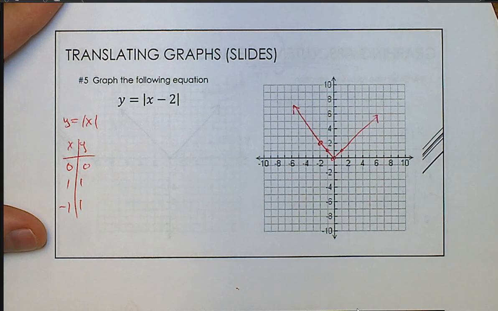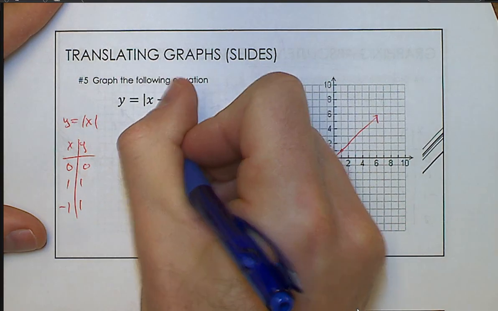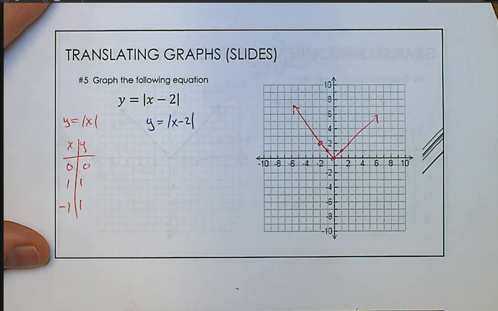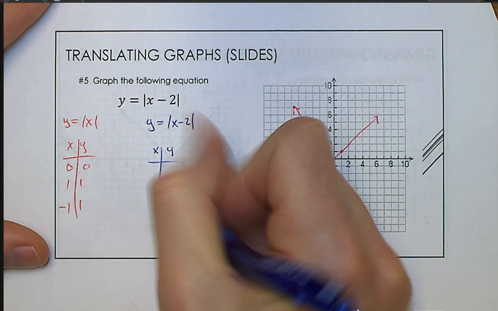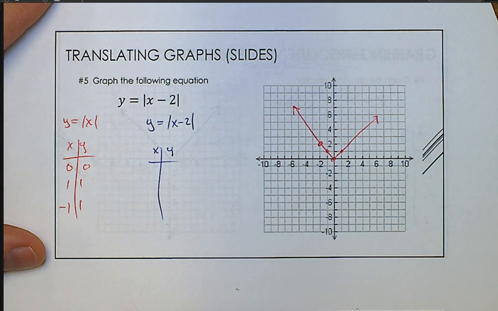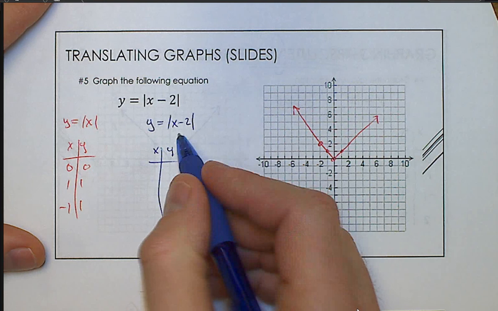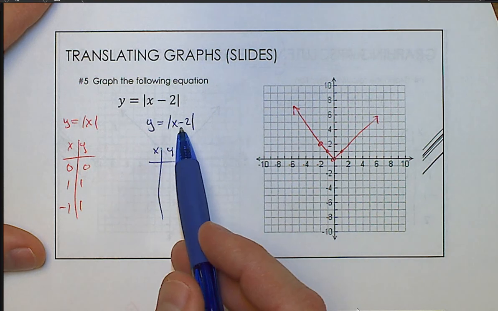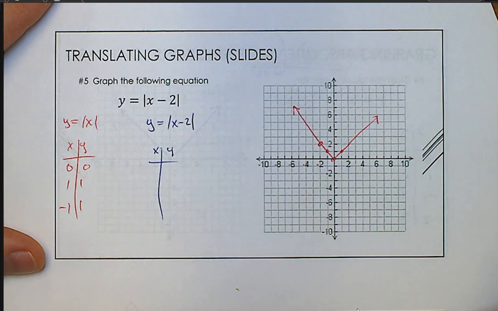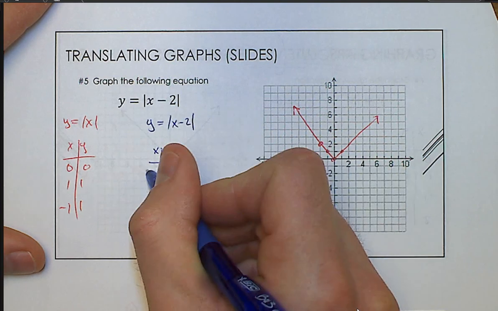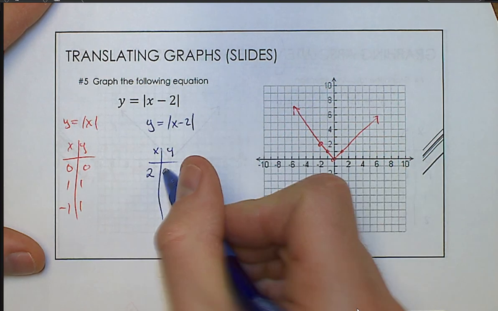So if I go and graph now this absolute value equation, I want to zero this out, meaning I want to make whatever's on the inside 0. So what would it take to make the inside of the absolute value bars 0? Before I take the absolute value of x, I need to subtract 2 from that. So I would pick a 2 to make that a 0. So at 2, 0, there's my point.